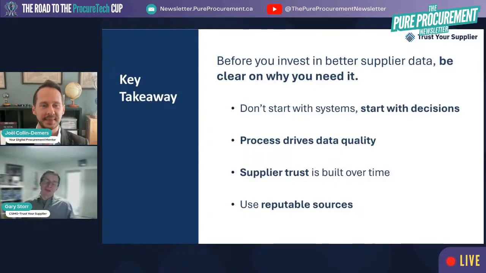Most of all, be clear why you need it. The why is very important. Start with the outcome. What am I doing this for? What does the outcome look like, right? Process drives the quality. You can't buy data quality. You have to have a process about why you're doing it and how you're doing it, right? Trust, I've hit 100 times here, so I think you get the point. And trust starts with having something reputable in terms of a data source.